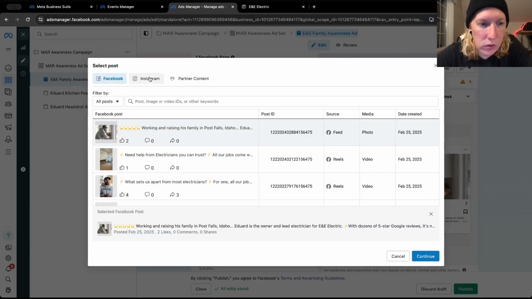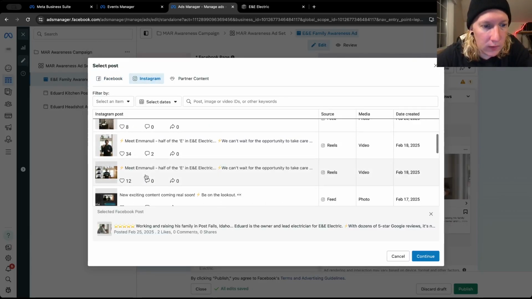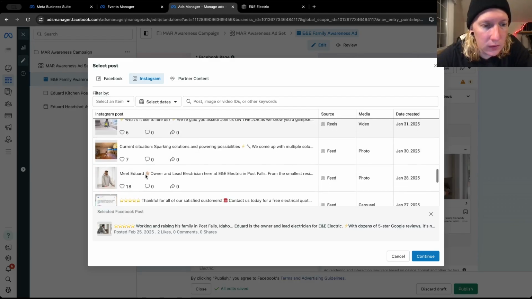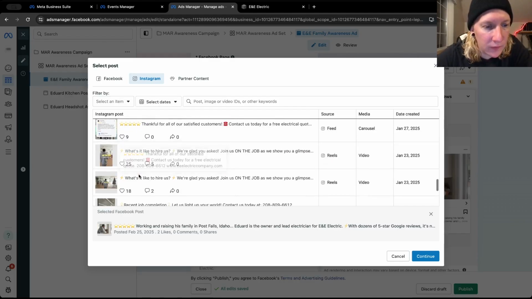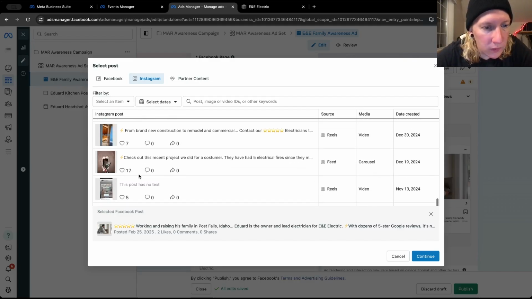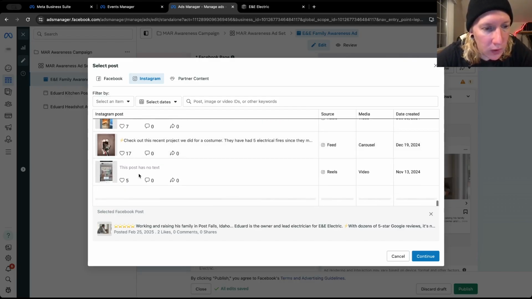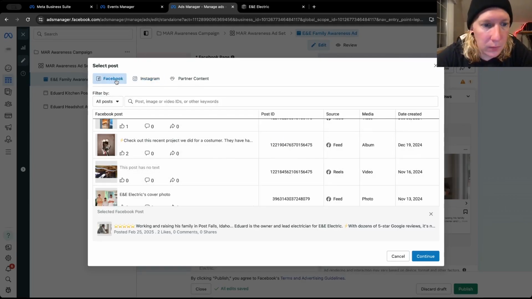I wonder, Instagram. I don't know if that makes a difference. I've done it before between both, but in this specific case, because of the way that was converting, the way I couldn't change out the get quote to just learn more or visit website, I want to see if it is different. Come on, load. Of course, this is not loading. I don't know if this is the site or my internet, but I'm just going to go back to here.